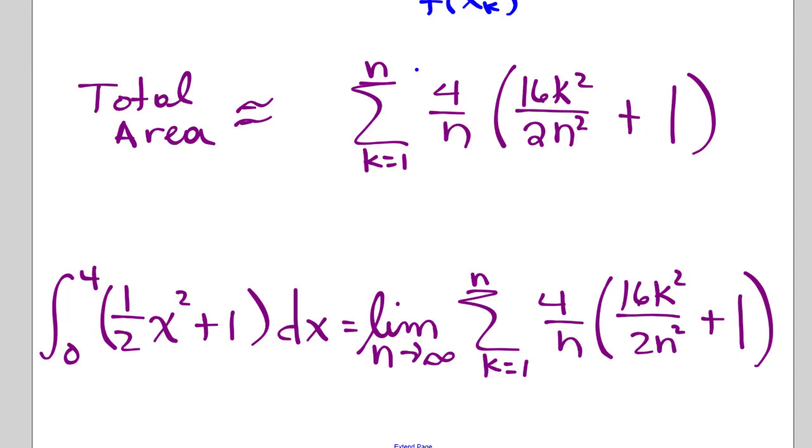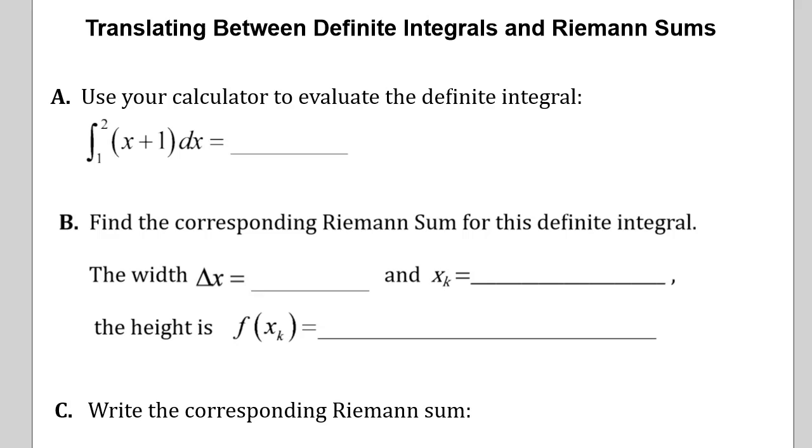Okay. All right, now let's look at the next example where they're still stepping us through this process. And again, I think we covered this part, but I just wanted to make sure that I didn't skip anything. So here they ask us to use our calculator to evaluate the definite integral. So let's take a look at our calculator.